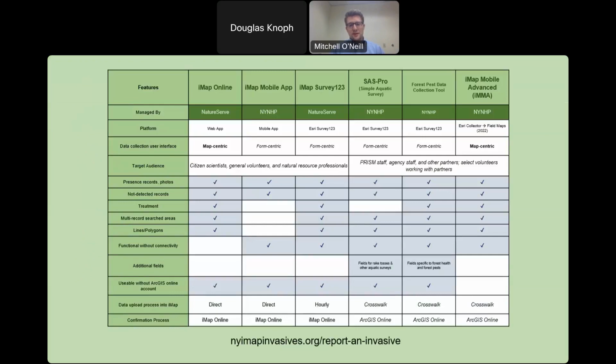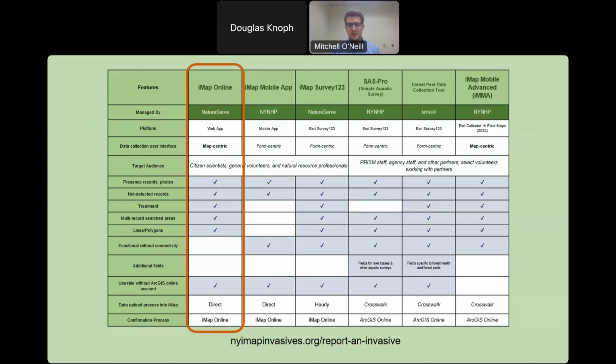For data collection in iMap Invasives, there are a variety of different tools that we offer to collect that information. They range from quick and simple tools to more complex tools for taking more detailed information and polygons, that sort of thing. One way that you can put data into iMap Invasives is through our online interface. That's where you log in and you see the map and there's a create record option.